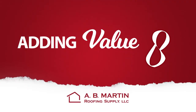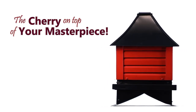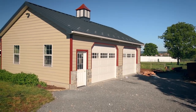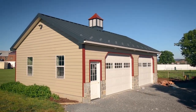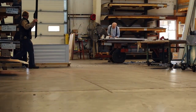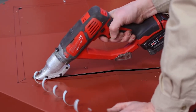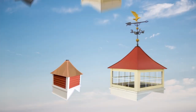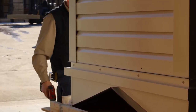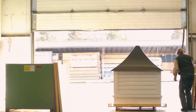Value-Adding Product Number 8: A cupola is often considered the cherry on top of your building masterpiece. An A.B. Martin cupola is a great add-on feature to offer customers to spruce up their building. Besides adding a distinctive highlight to the ridgeline, they can serve a practical purpose too — adding extra ventilation. A.B. Martin cupolas are custom-made to match your roof slope and color selection, available in four standard sizes for different sized buildings, with window and copper roof options available. A.B. Martin cupolas come pre-assembled for fast installation, so you can just screw it and go.